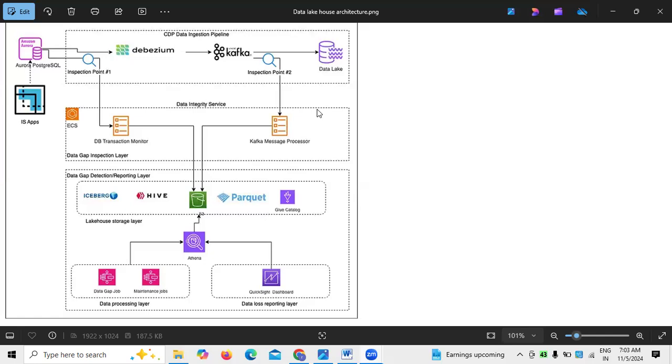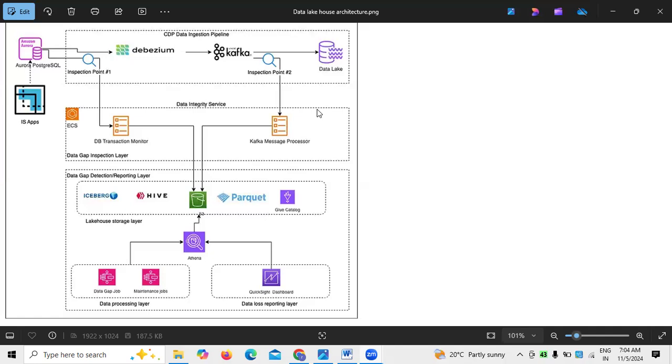When it comes to the CDC event inspection point, which you can see on the screen, it consumes CDC events from the insurance source database. The binary events are decoded and parsed to extract metadata, resulting in a prepared payload, which includes both the metadata as well as the original event payloads, which is essential for data loss remediation.